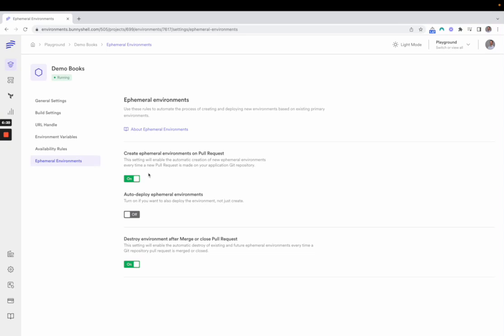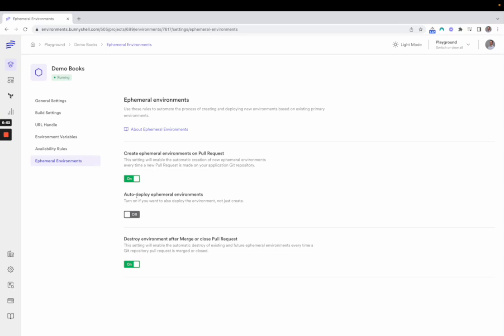Basically what happens is that if you create a pull request which has the target of an application branch which is deployed in this environment, you would have an ephemeral environment spun up out of this environment, and I'll explain this in a bit.